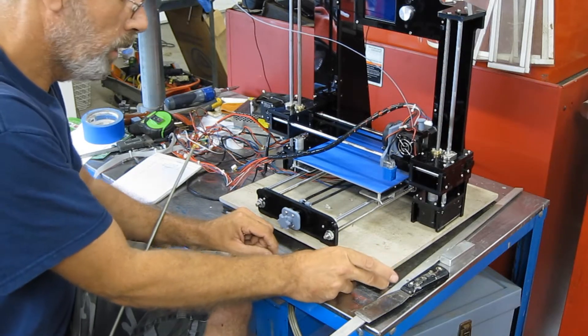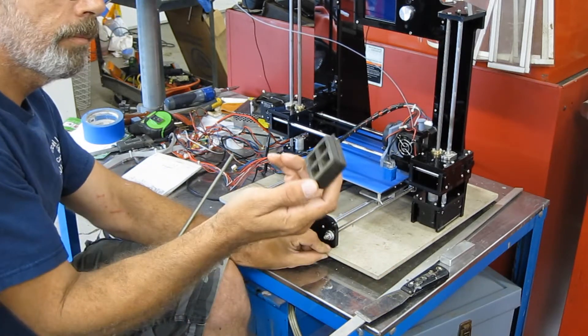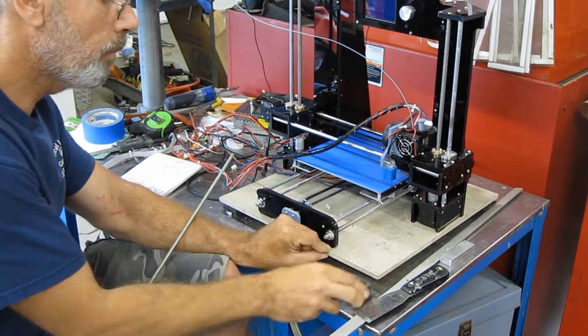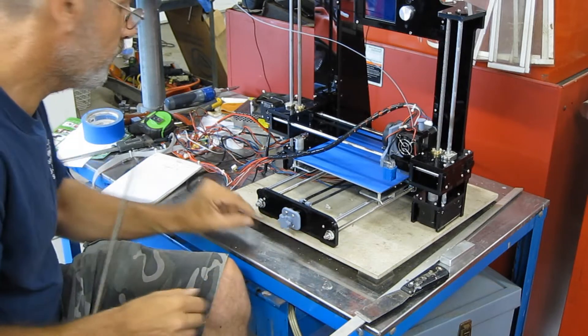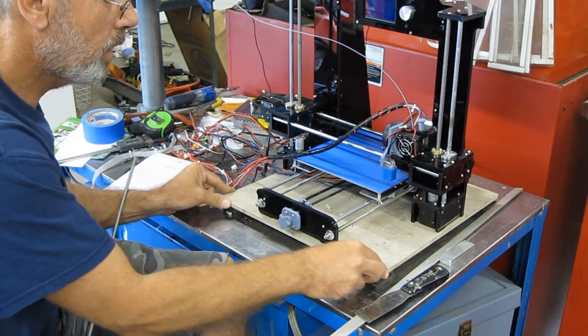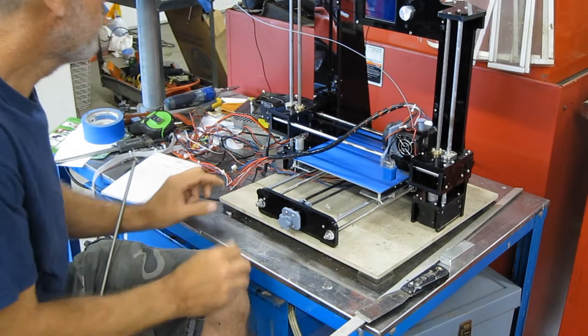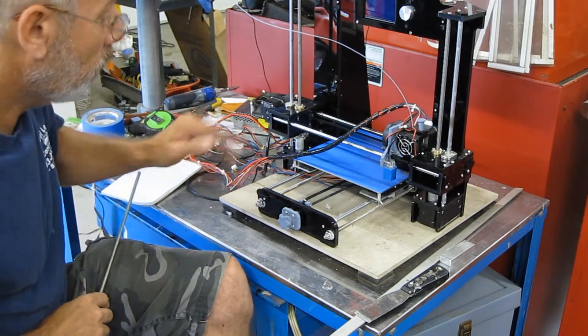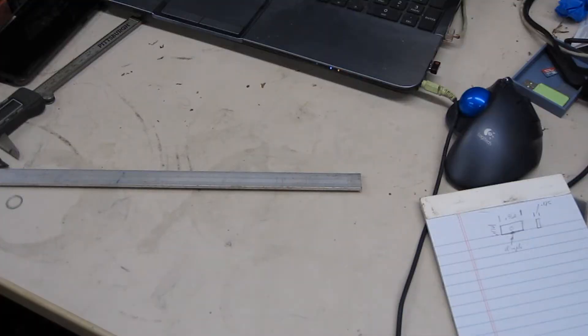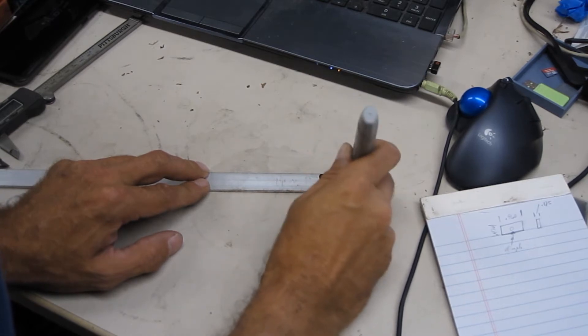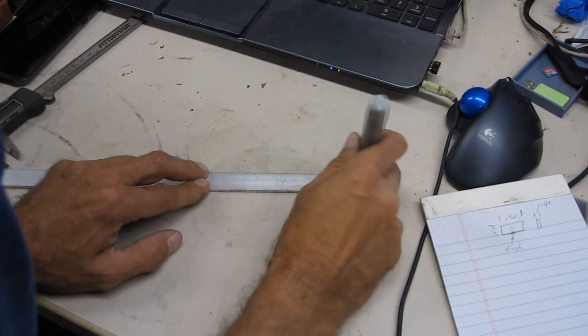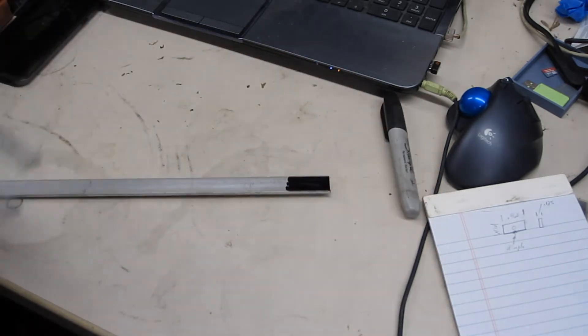I got it sitting on a 16-inch by 16-inch ceramic tile. I got some rubber isolation mounts under here that work really well. I had these laying around, but I think you can order these on Amazon. They do a good job of keeping the vibration from vibrating the whole entire table. All right, so we're going to mark this off real quick, just blocking it up with some Sharpie here so I can see my scribe lines.